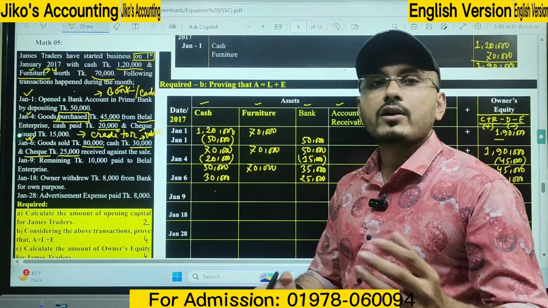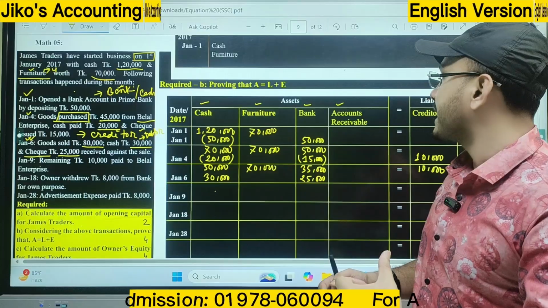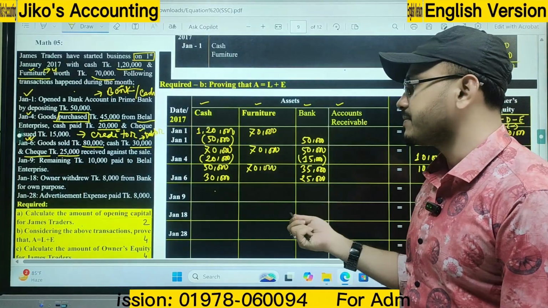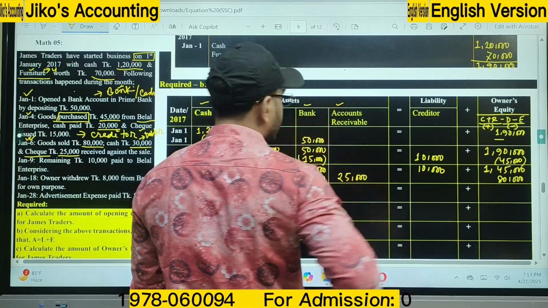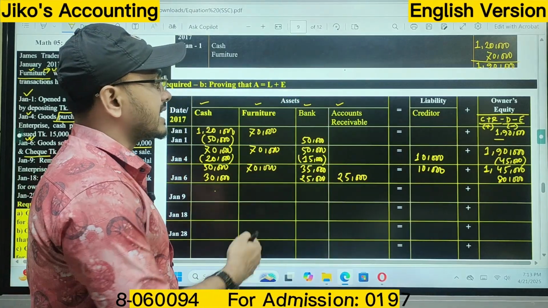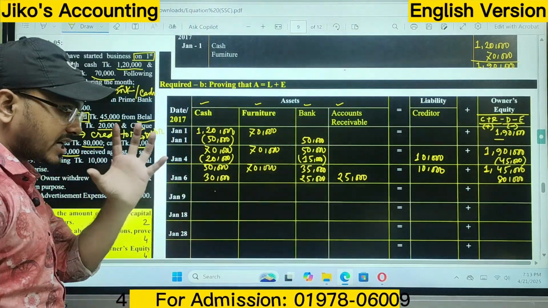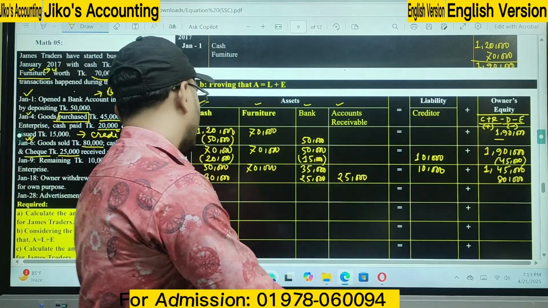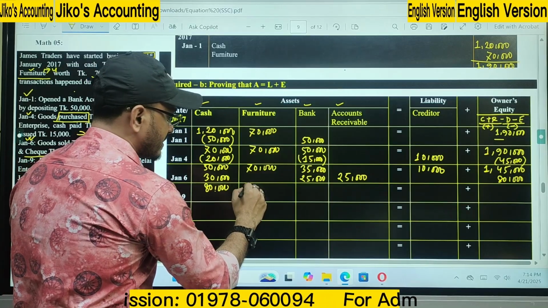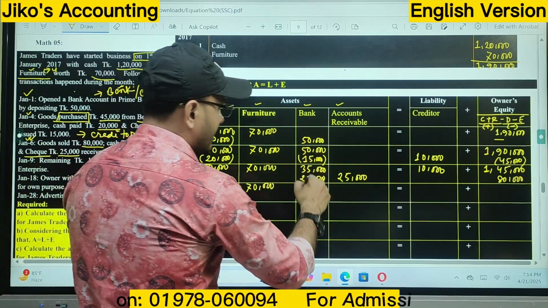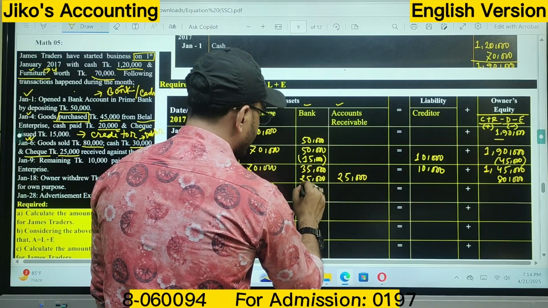The person or organization from whom I am going to get money is recognized as accounts receivable. What is my amount here, sir? 25,000 taka. I still haven't got it, but I'm sure that I'm going to get it within a certain period of time. That person or organization should be considered as accounts receivable. Now, if we add all of them, what is our total amount here, sir? 80,000, then 70,000, add all of them, then 35, 25, for 60,000.